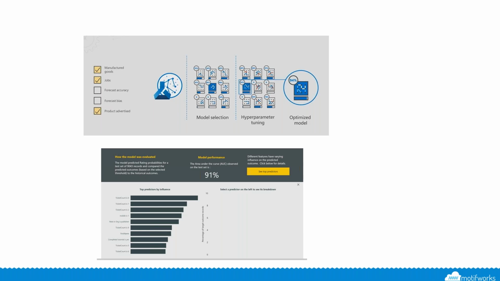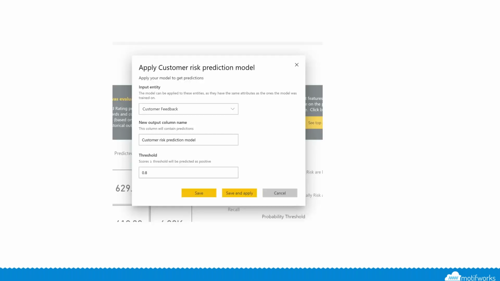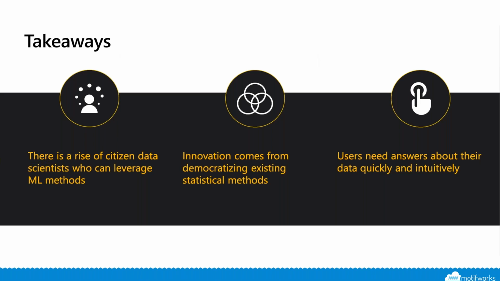The only thing that you need to keep in mind is that this AutoML feature in Power BI is supported only if you have Power BI Premium. So for those of you who have Power BI Premium and have AI workload analytics enabled, you will be able to use this feature in Power BI. Once you have created the optimized model, you can apply that optimized model on your own data set to give you the prediction. And this is how the AutoML feature really works.